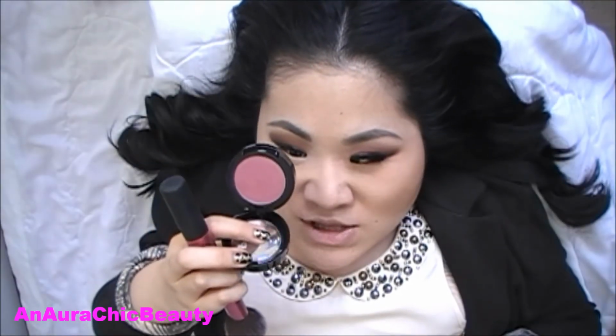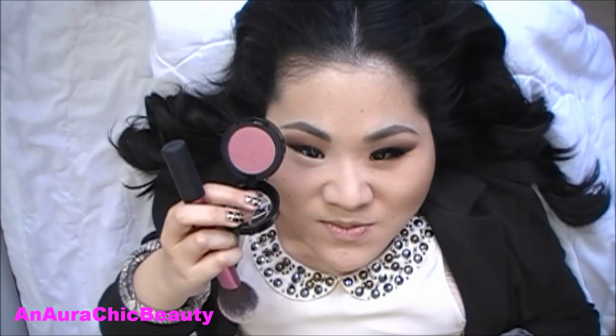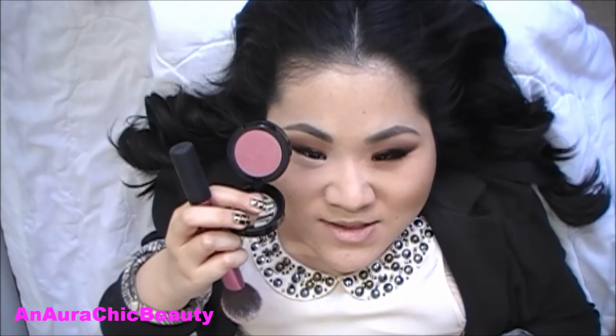For my blush, I'm using LORAC Pro Powder Cheek Stain in the color Rosy Glow. It's a medium rosy color with a subtle hint of shimmer. These are called a cheek stain because it's supposed to last for 12 hours like a traditional cheek stain, but it's in a powder formula.